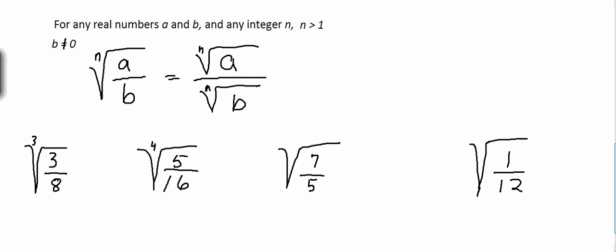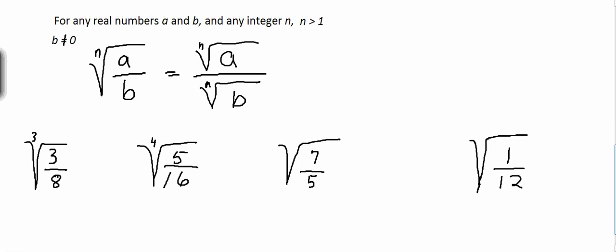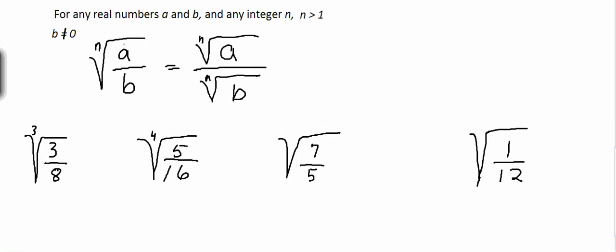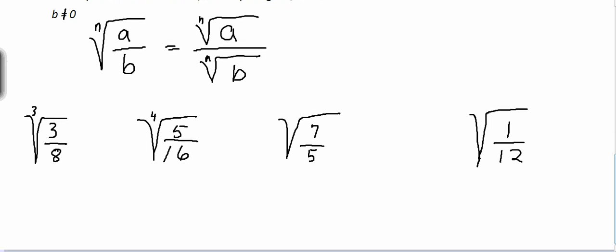And then simplified. Our whole goal with these radicals is to simplify. When we have a radical with a quotient or a fraction on the inside, we want to simplify it so we no longer have a fraction under the radical.